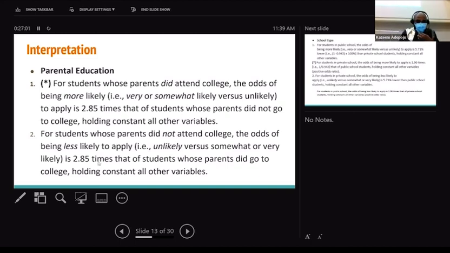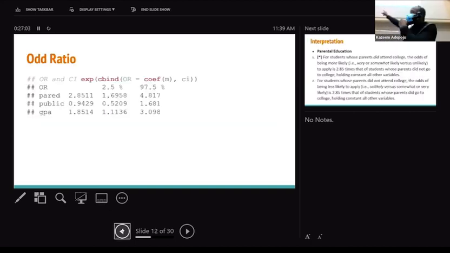Where do I get 2.85? Of course, the 2.85 is from the odds ratio. Take a look at that to 2 decimals. So which means that there is a higher chance, it's more likely that students whose parents attended college will be motivated to also apply for graduate school. You get what I mean? So that is what I was talking about. So we have a way to interpret each of that.